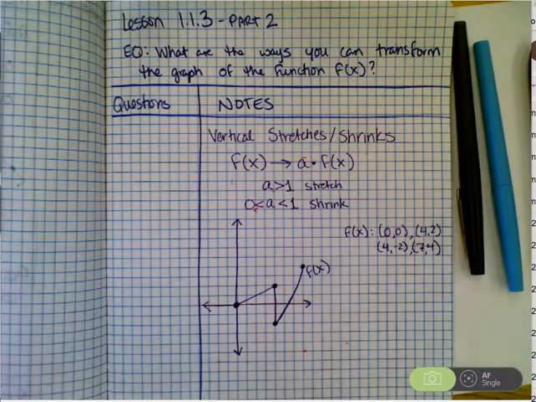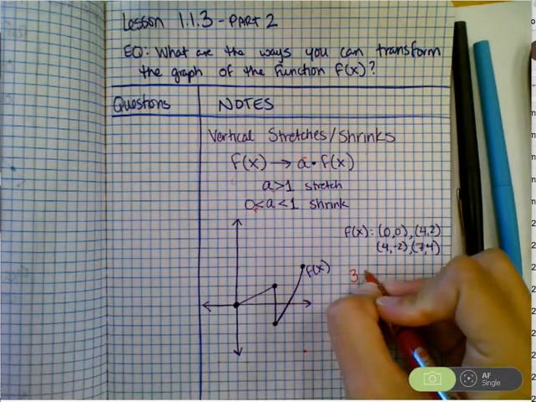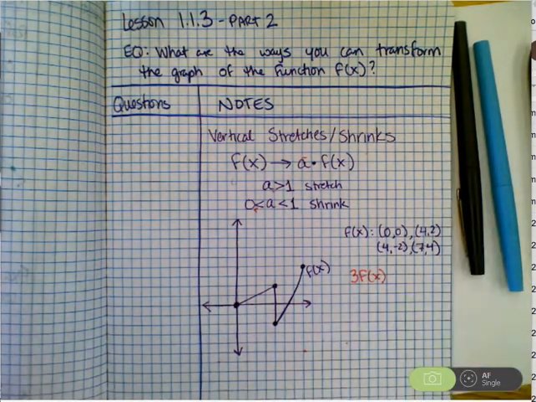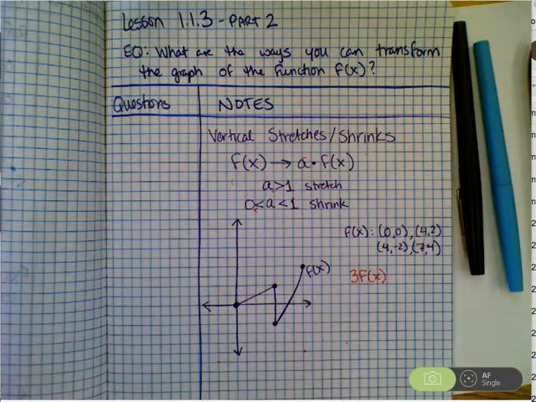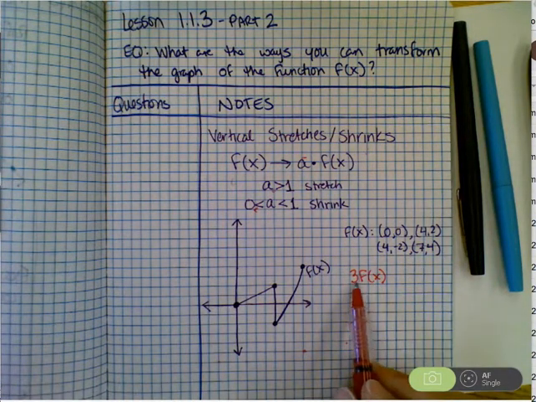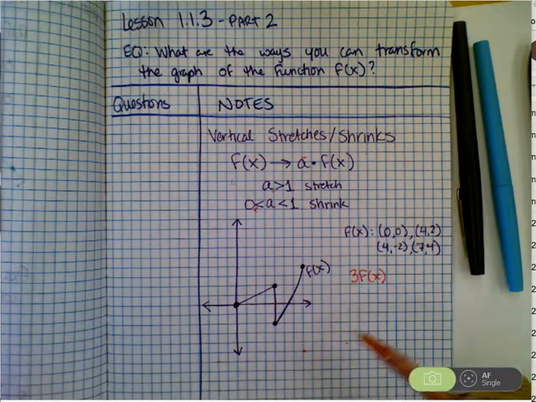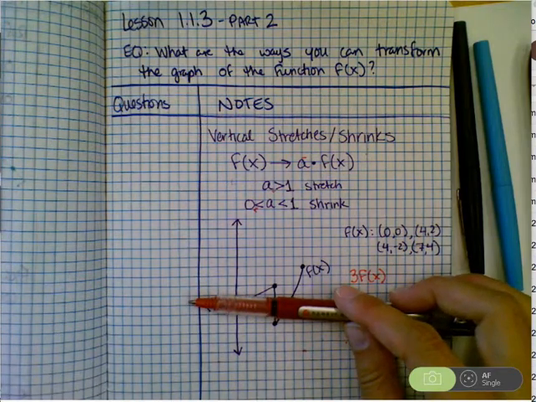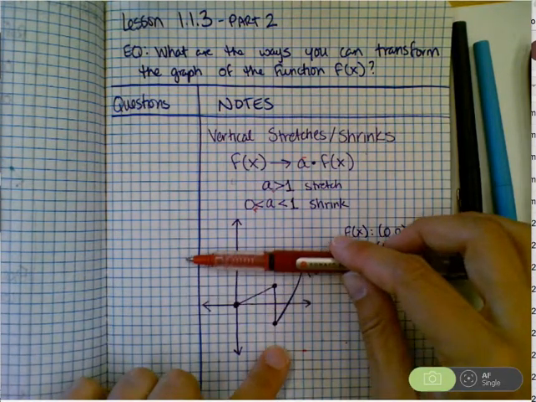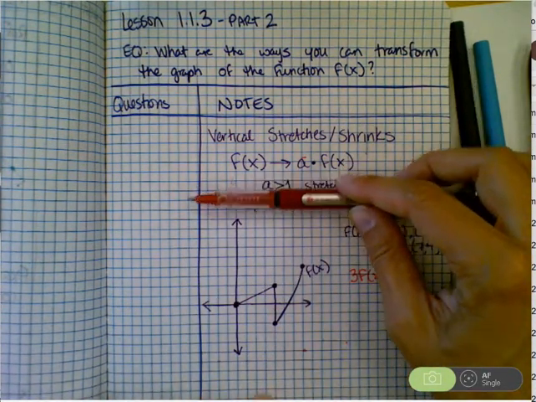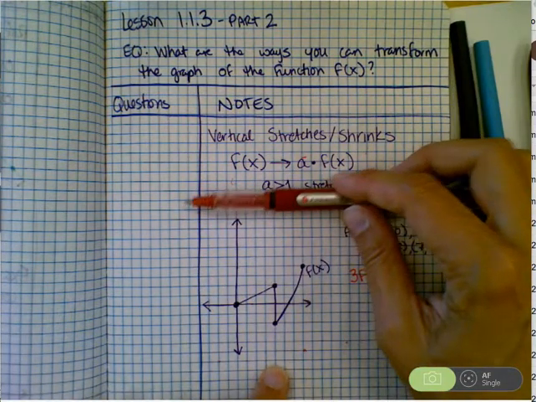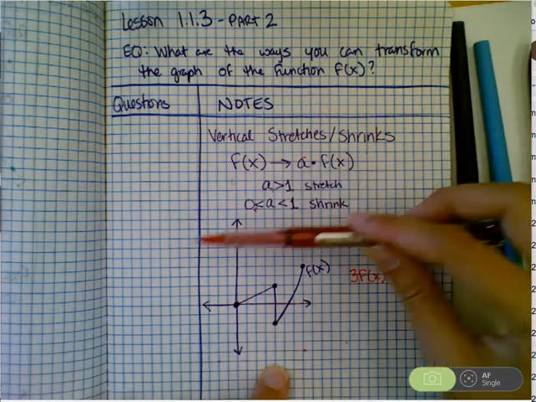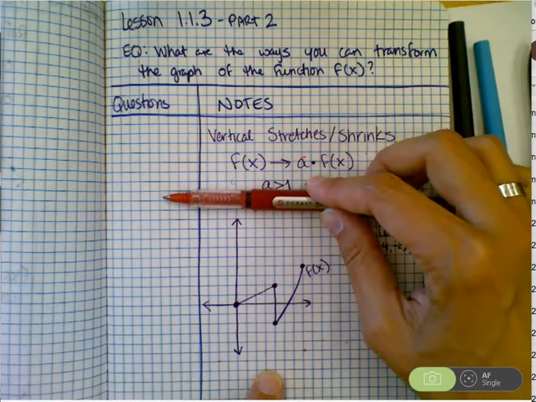So what we're going to do then, for our first example of how to look at this, we're going to look at what 3 f of x would look like. And I'll do that in red. Hopefully you can see the red. So what we're looking at here is what happens when we take our original function and we stretch it by a factor of 3. So what you want to think about is you always start from the x-axis and you're pulling all the points apart. So you're stretching it. We know it's a stretch because a is greater than 1. So we're stretching it away from the x-axis.